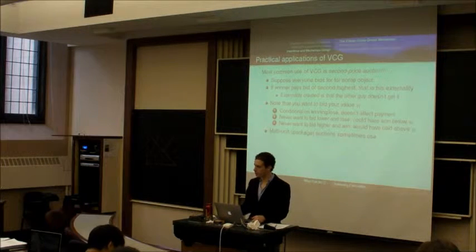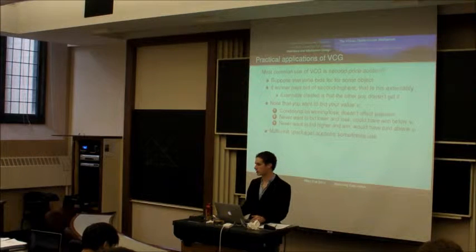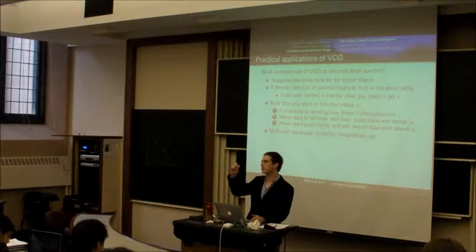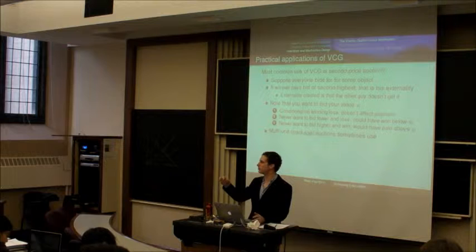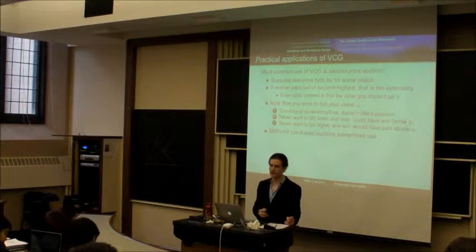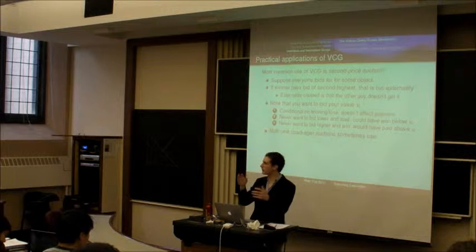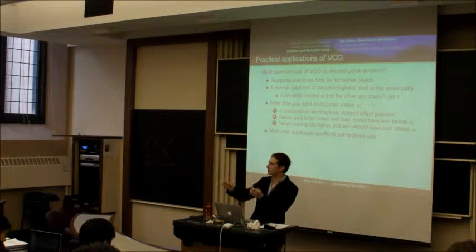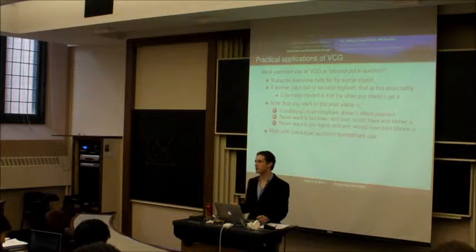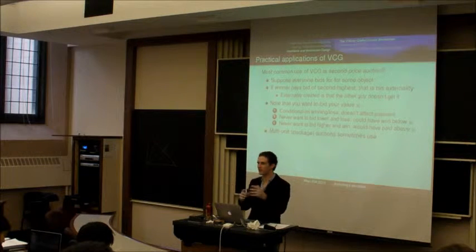Now, this is sometimes used in what are called multi-unit or package auctions. And in those contexts, you can't just use this simple second price thing, because what you're bidding for is not one good, but there's like 100 different things. So what they did in the FCC is there were all these different parts of the country, and they carved up the country into different parts, and then carved up each part of the country into different parts of the spectrum. And then people could submit a bid for any collection of all this stuff, right? And the point is there's a zillion different things they could bid for.